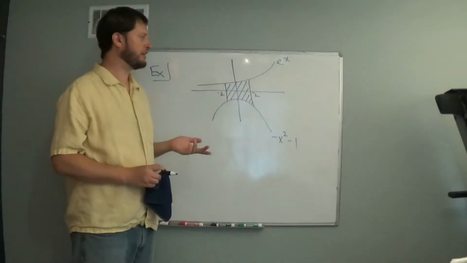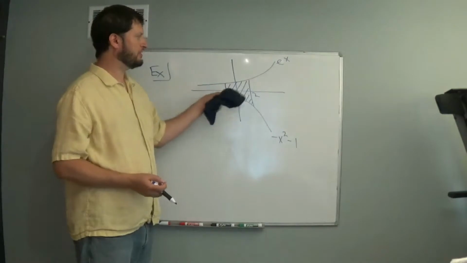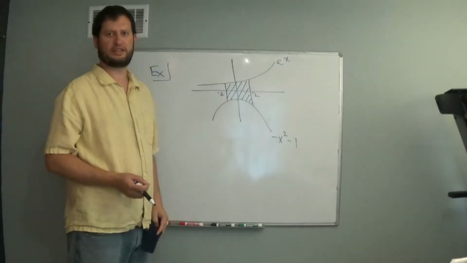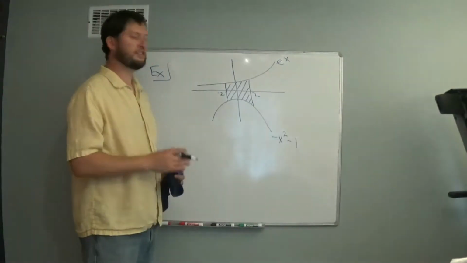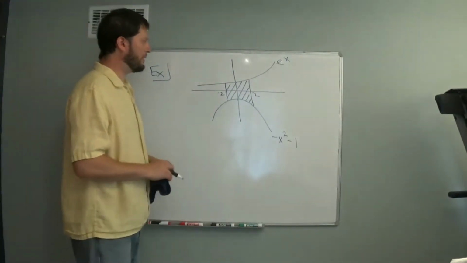Now remember from the previous generic looking situation, we took the top curve minus the bottom curve. But in the picture that I had drawn, both the curves were above the x-axis. And this is a little bit different. In this case, we have above the x-axis and we have below the x-axis. So we want to think about if that's going to change our strategy. Well, let's just think about that for a second.